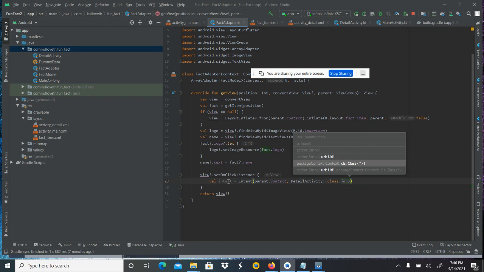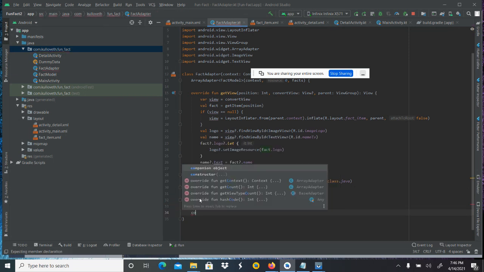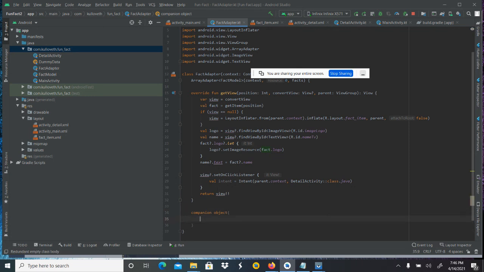But to do this, we have to first of all create our key. Since we're going to be passing 3 different items, we have to create 3 keys to identify each of these items. And we're going to be creating it with a companion object. This companion object is just like static in Java. So you don't need to initialize whatever class where it is created. You just have to call it as a static variable.